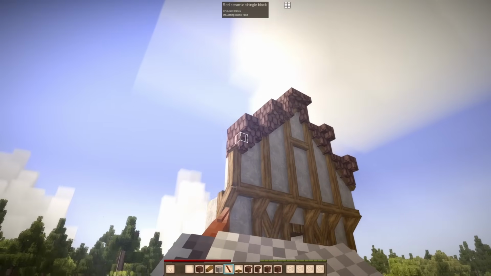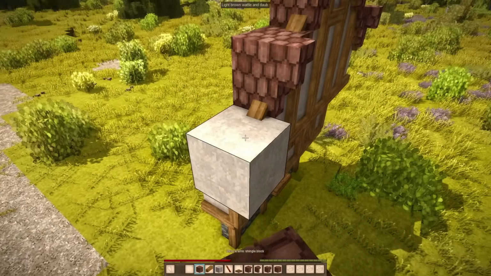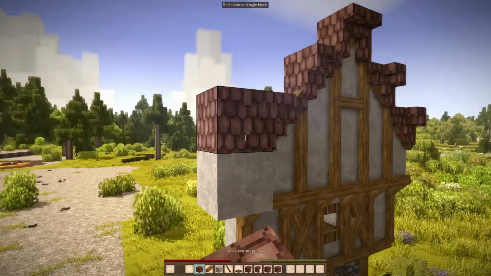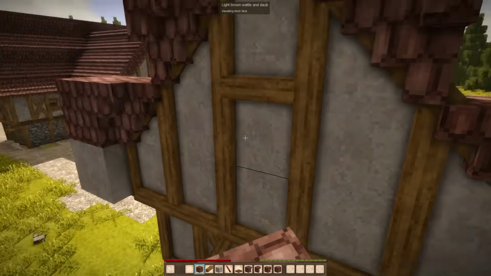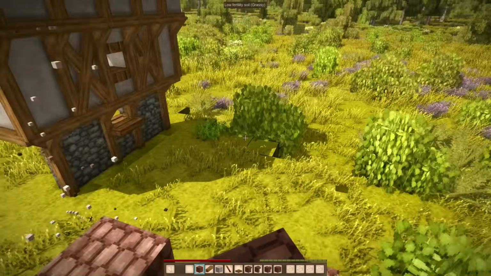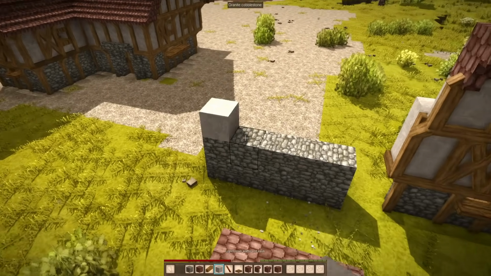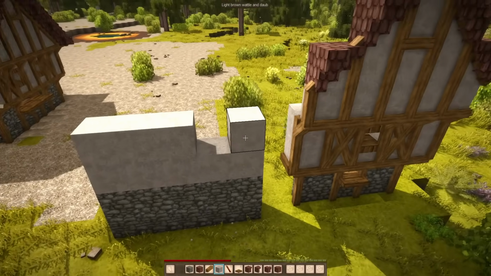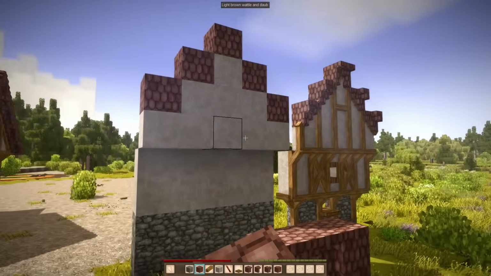When it's, I believe, yeah, this is just a red ceramic shingle block on top of light brown wattle and daub, right? So when you actually look at it in its base component, it's very simple when you place the original blocks. If I were to build this house, or this wall section, obviously you have to repeat it around to turn it into a house. That's what it would look like, right?